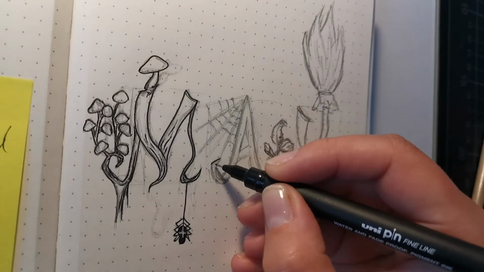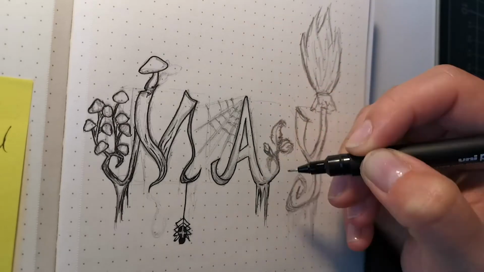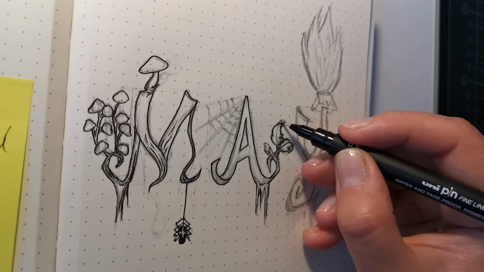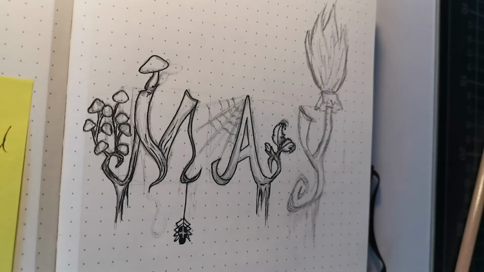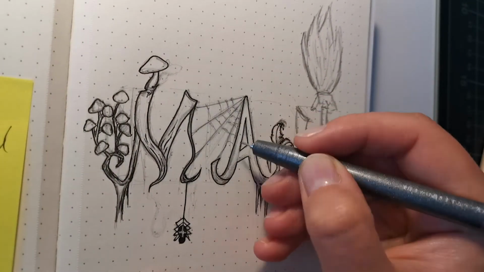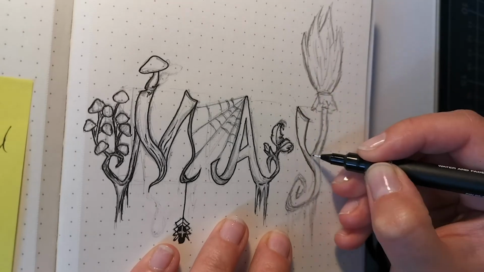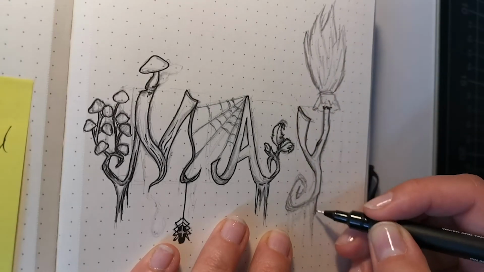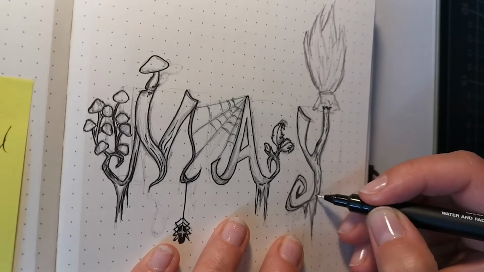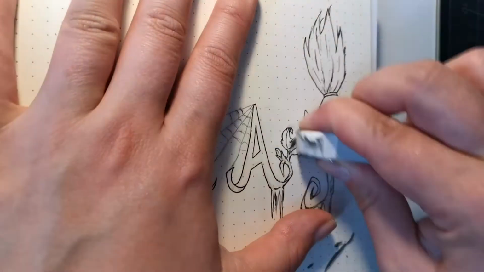I used a lot of fine liners in my life, and there is literally almost no difference, and the only difference is really if you're using watercolor. You should look out for fine liners that are waterproof, or you can just paint over the watercolor paint when it's dried. Also, you can look out for smudge proof fine liners if you want to draw with alcohol markers, because if you want to do a line art before the coloring, you need to be very careful not to smudge the line art. After the line art was done, I went through with an eraser and erased all the leftover pencil lines.